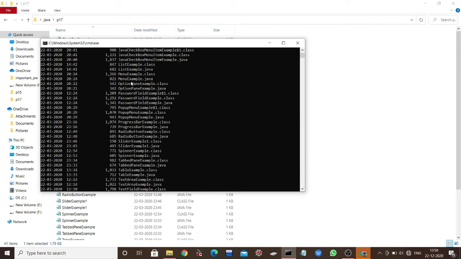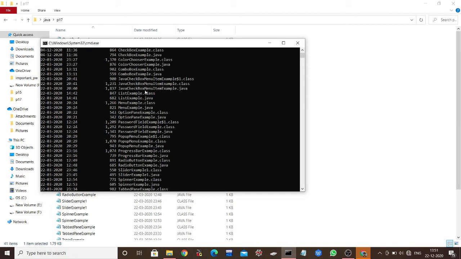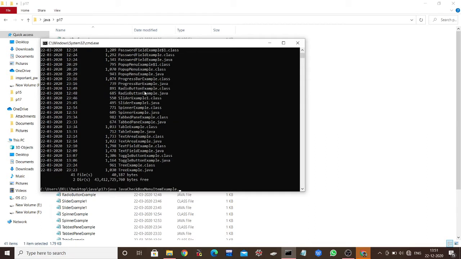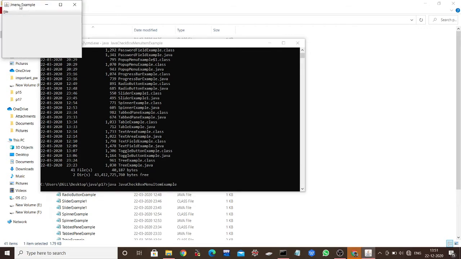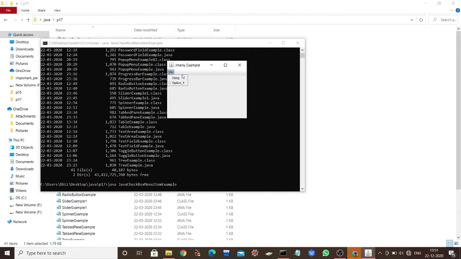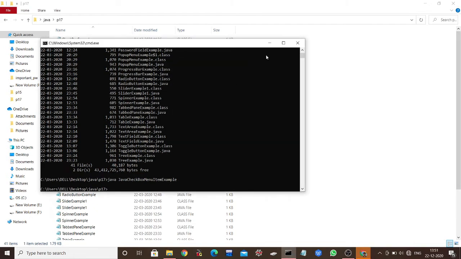Here is a file menu. When I click the file, two options will open. One is open, another is option one. I click option one, then the value changes to one. I click again, then the value changes to two. Then I click and the value is one again. That is the other program.